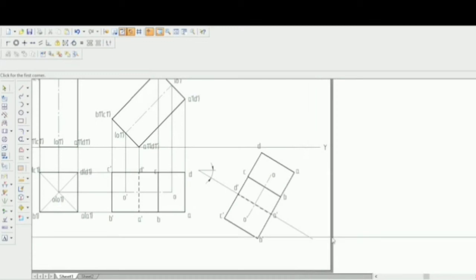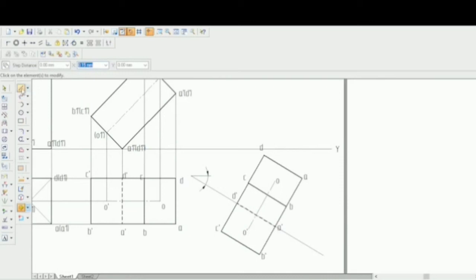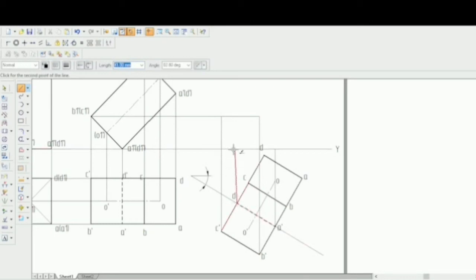To draw the projections, let's draw the projections for the bottom face first. From A dash to A1 dash, and similarly from B dash to B1 dash, and similarly C dash to C1 dash, and D dash to D1 dash, and similarly O dash to O1 dash.